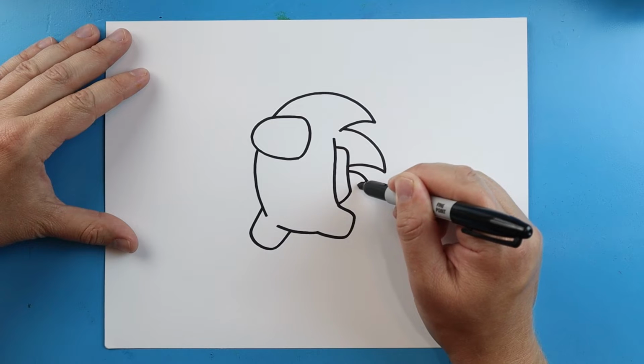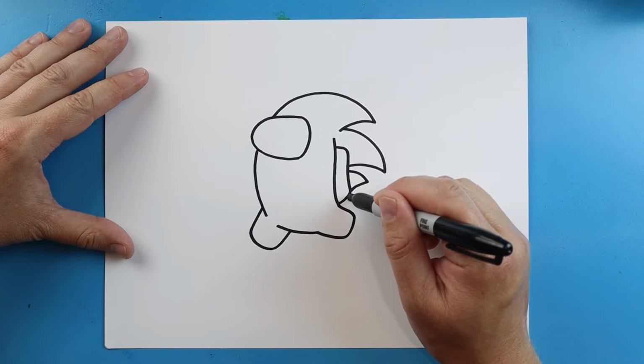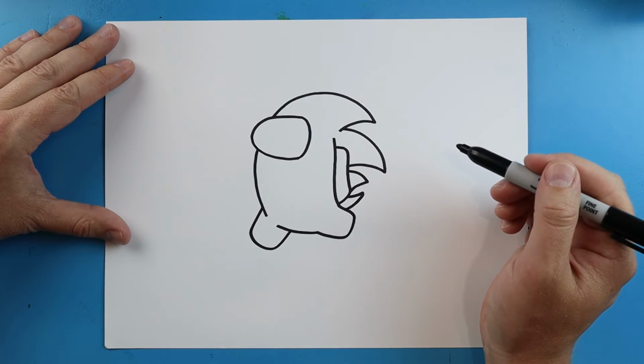Starting here, we'll make another spike that goes out and then comes back. And then right here, we'll make a little line that goes up and then back down for the tail.